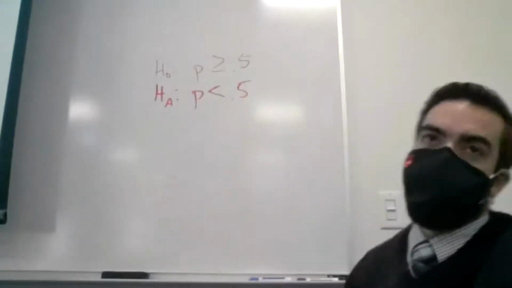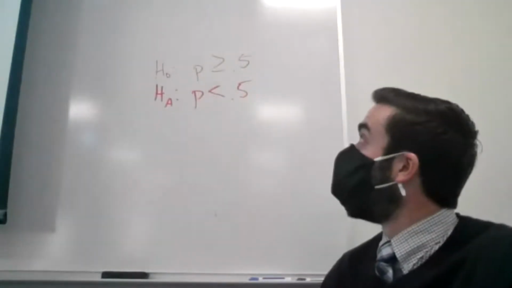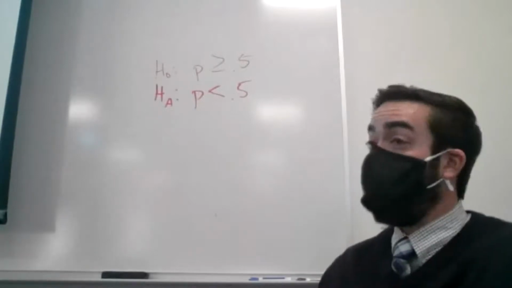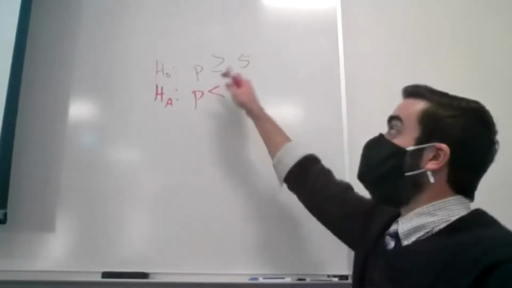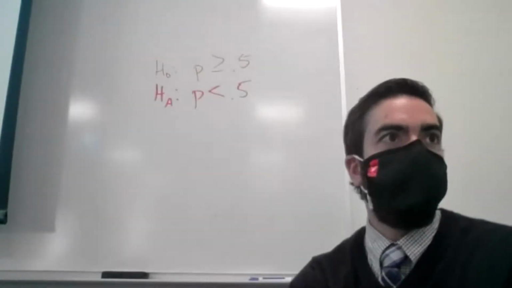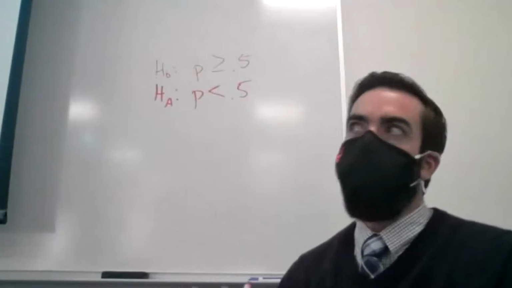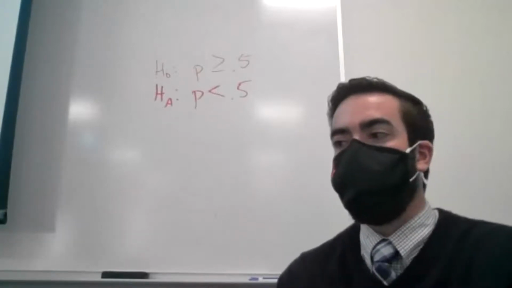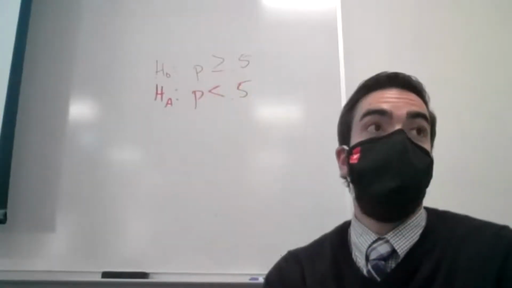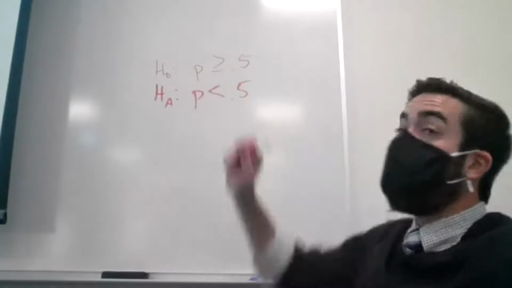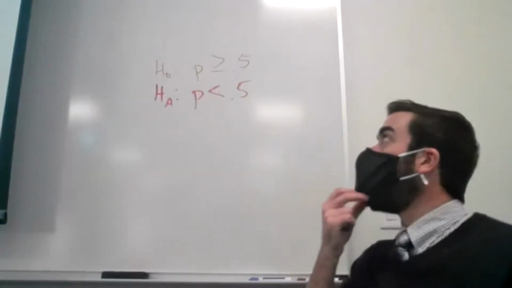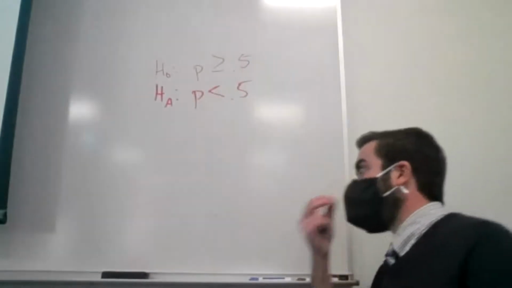If the null hypothesis is true here, what does that mean? That more than 50% of people voted for Biden. Yeah, which means he wins, right? Okay. So if I can reject that, what I'm saying is that, well, the election's not a sure thing, right? And then, you know, we don't have the tools quite yet to be able to do a two population example. But at least here, if I fail to reject the null, what I'm saying is I fail to reject that Biden's going to get at least 50% of the votes or more, right? So we'll see if we can reject that or not, right?